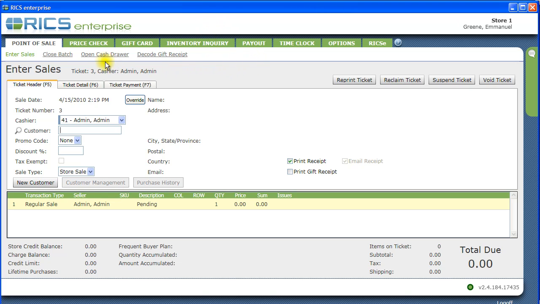process. RICS has gift card capability, has a built-in time clock. You have the ability to do the inventory inquiry right from here, to have visibility to the stock in the store where you happen to be, as well as any store in your system. Customer information can be built right here at point of sale, including purchase history. This gives you the tools to merchandise better, but also to market very specifically to your customers.